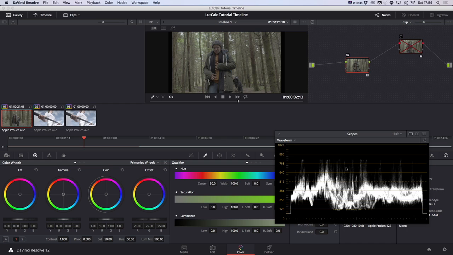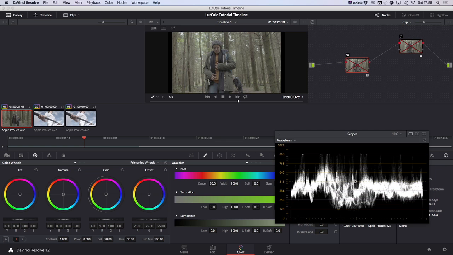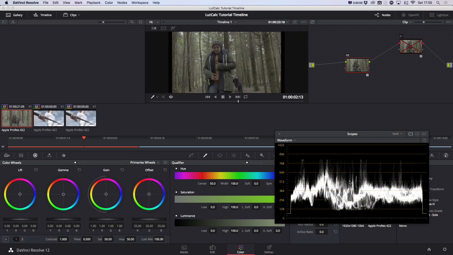So you don't need to go, oh, okay, I'm 1 stop overexposed now, so I now need to look for 48% IRE. No, you still look for 41% IRE, but you apply the pass-through LUT for minus one exposure compensation, and then the LUT itself is going to pull those values down. Even though you haven't changed the numbers of your exposure targets, even though you're still at 41% or 61% for, say, grey or white, you are actually still overexposed because you're monitoring the pass-through LUT. So I think I've made a case for pass-through.